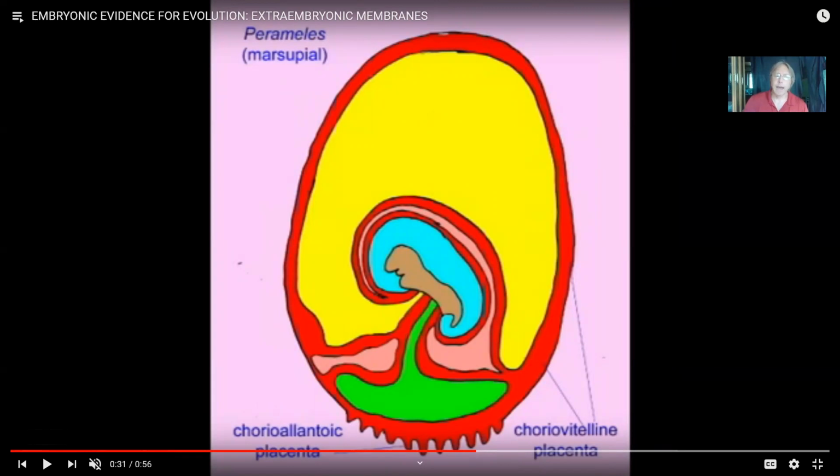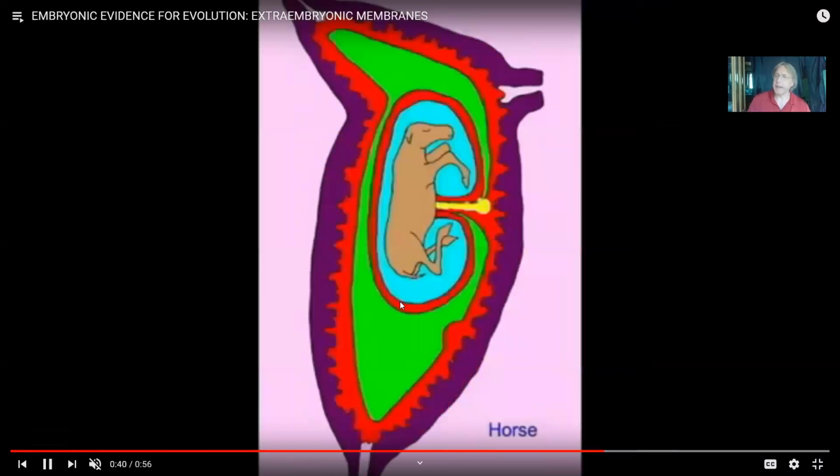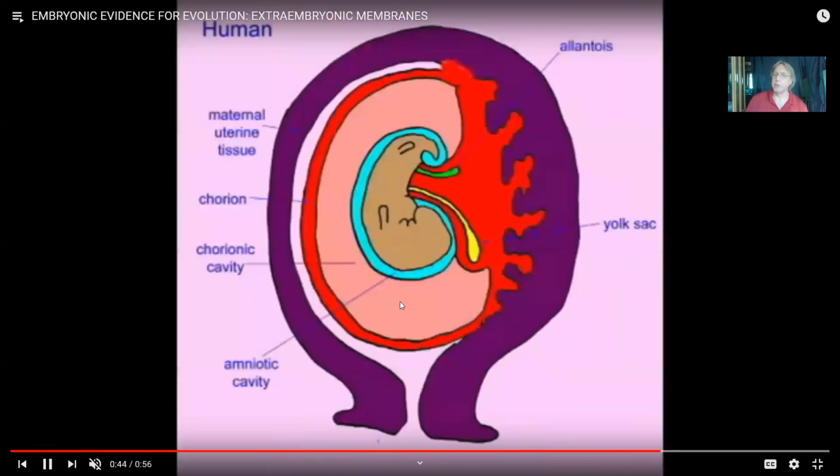If we were then to look at other mammal embryos, one would see the exact same 4 extra embryonic membranes: the chorion, the amnion, the yolk sac, and the allantois, even in humans. Now, obviously, human embryos have an amnion because we develop in an amniotic fluid, and this helps to absorb shock. Obviously, we develop inside a chorion because this is what forms the fetal part of the placenta. But the yolk sac and the allantois, they don't have their ancestral function.